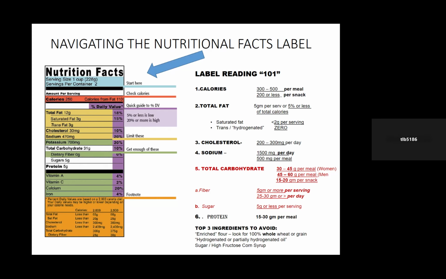Again, I'm going to repeat it only because it is vitally important. And this is what you use to determine whether a food is your medicine or if it is your poison. Low carb, low fat, high fiber, high protein, and low sodium. Now that we have looked at this particular food, oh, I forgot to show you. This item has 470 milligrams of sodium. That's before we ever consume it.